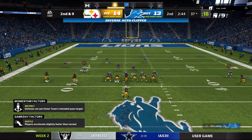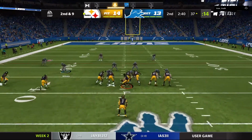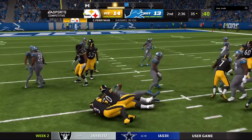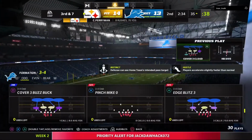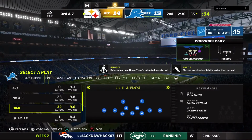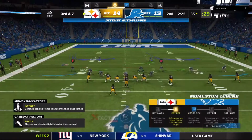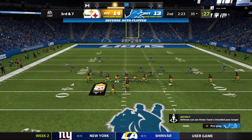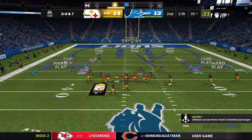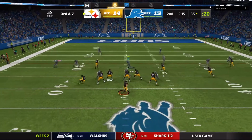Here's 2nd and 9, just a yard on that last run. Now a handoff here to his running back, fighting his way down to about the 35-yard line. They follow up the 1st down 1-yard run with a minimal gain of 2. Defensively, we always know that he is tough in run support, and I think the way that he gets there is he understands what an offense is going to do before the ball's even snapped.